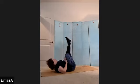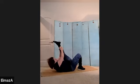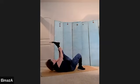Then take that other leg up. Take the first leg away. Rotate the ankle one direction. And then the other. Walk up, walk up, walk up. Big inhale and exhale lower. And then reach with the other hand across the knee. Good. Hold it there.